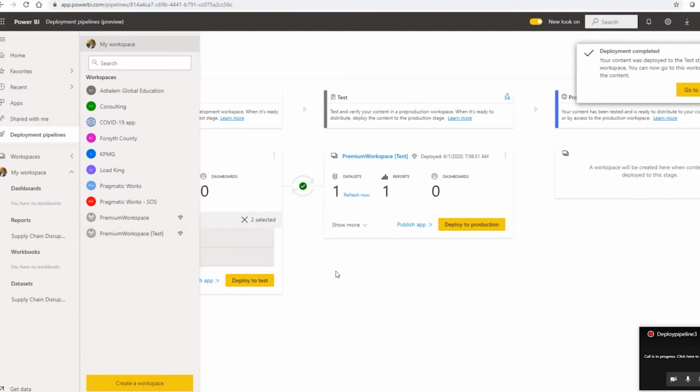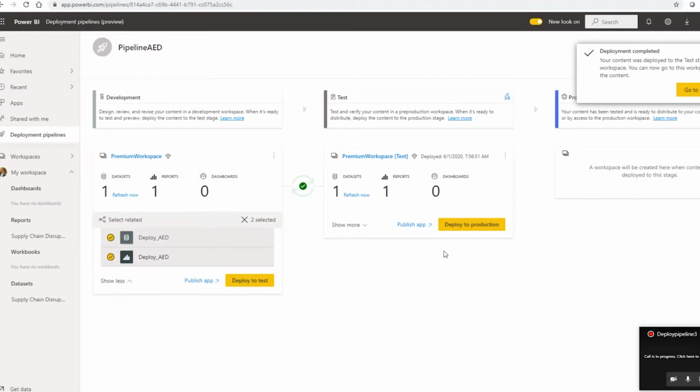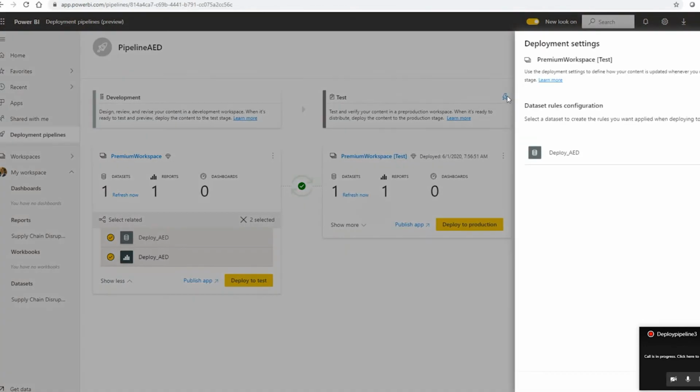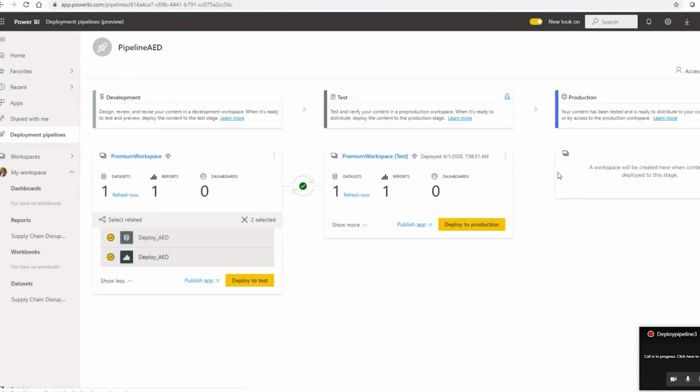This is a completely independent workspace, and so you can actually have permissions, different users accessing your test workspace versus your development workspace. And again, let's say that all of the testing has been done in this area and we want to move to production. Now you'll notice that there's some rules that we can set up here about how the parameters will be affected as the data set moves from one phase to the other. Now we want to actually set rules when the items get to production. So what we're going to do is move everything in our test workspace into our production workspace.